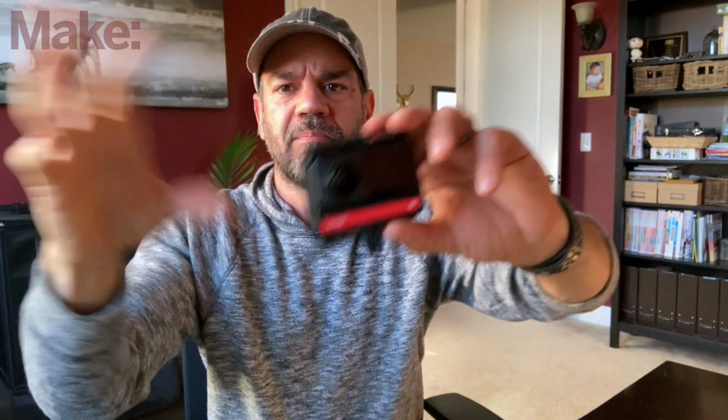This is the Insta360 1R. It's a multi-component pop-apart 360-degree camera kit. You can also put on different lenses. Set this up in the middle of your workshop or if you're outside working on something, and it will track you anywhere you're going. The DJI Mavic Mini is light, it's cheap, and I've flown it a mile and it comes back.